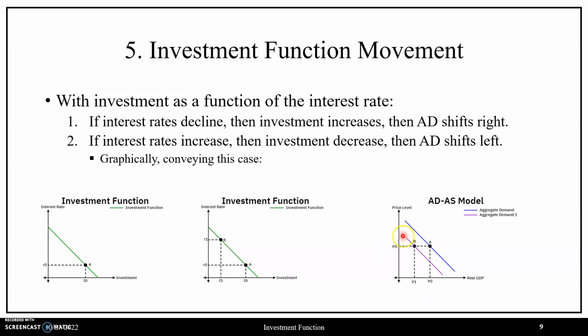With the decrease in investment, this corresponds to a leftward shift in aggregate demand to AD1 in purple, where holding the price level fixed, this means leftward movement in terms of demand. Agents in the economy are now demanding a Y1 amount of real GDP, which is a strict decrease compared to Y0.